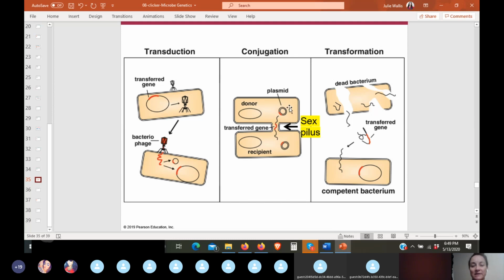Conjugation is when the bacteria can share it with another bacteria within the same generation, like I was talking about. This is what we mean by horizontal gene transfer. Two adjacent bacteria can connect via what we call a sex pilus, the pili, which are small finger-like projections that allow them to connect together, and then it can transfer its genetic material. And transformation is the one we talked about, where the DNA is actually in solution. You can see this dead bacteria is releasing its genetic material, and this live bacteria is going to take that up and incorporate the genetic material.